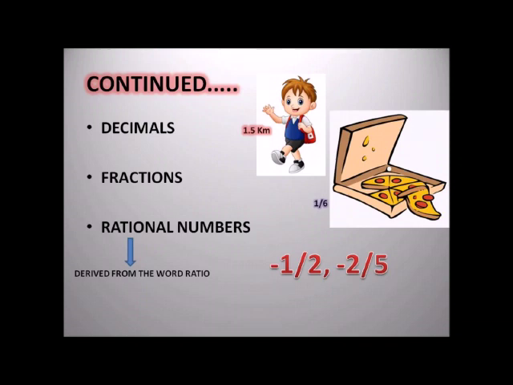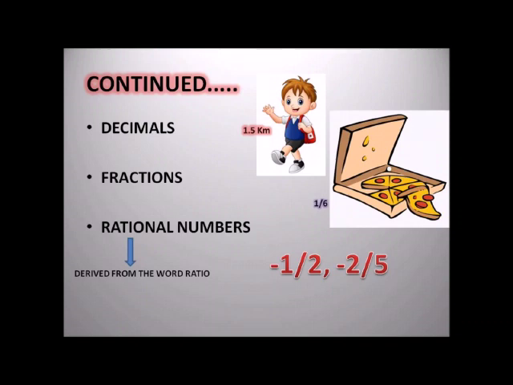Now let's see what if we want to have numbers like -1/2 or -2/5. Does such numbers exist? Yes, of course, such numbers exist. When -1 can exist, when 2 can exist, so why can't -1/2? Or when -2 can exist, 5 can exist, then why can't -2/5 exist? Such numbers do exist, and here we introduce our rational numbers.